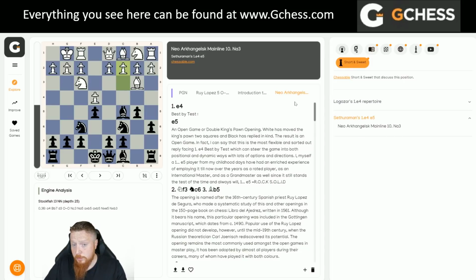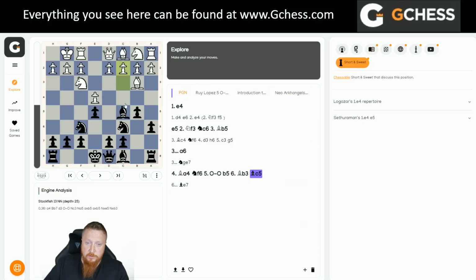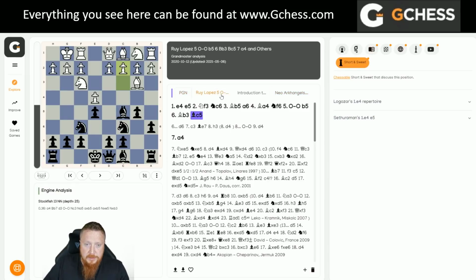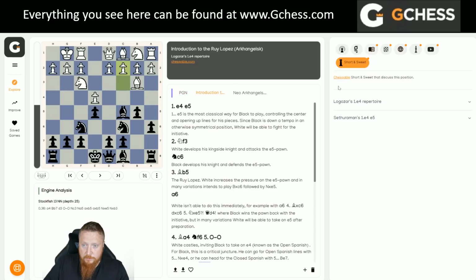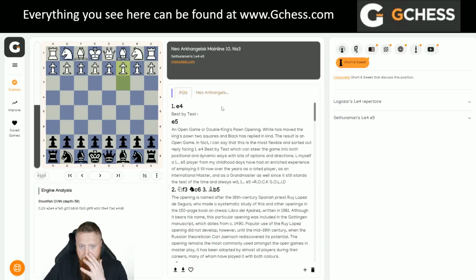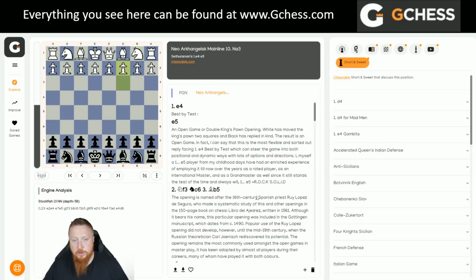And basically, all you do to load these things to the board, like I just did, you just click it, and it will load it here. And you can see, again, follow my mouse, that I already have a number of PGNs that I've loaded. So this is the original position I was wondering about. The next one is the ECO. Let's get rid of that one for now. We can always bring it back up. To get rid of something, I just go down here and I hit the bin thing. The next one is the other short and sweet one, but I'm going to get rid of that. I don't want to over complicate my thing. But this one is what I want to look at first.